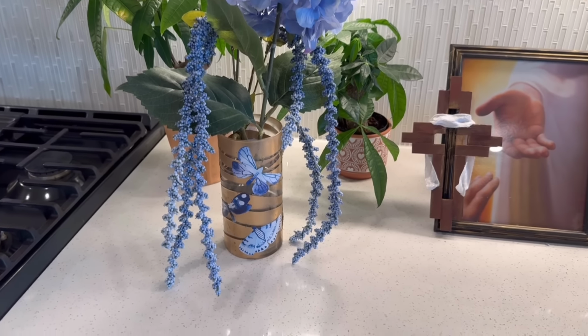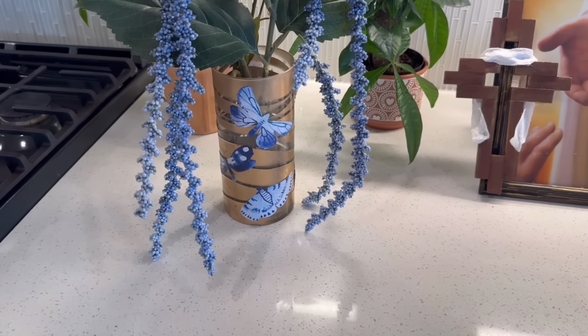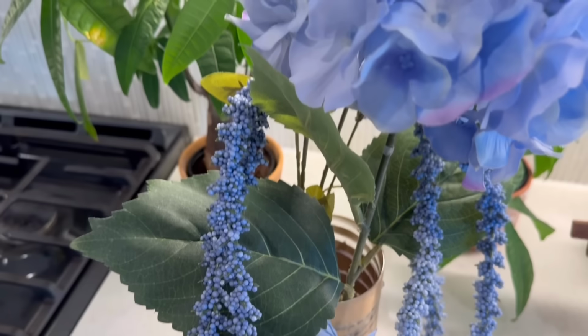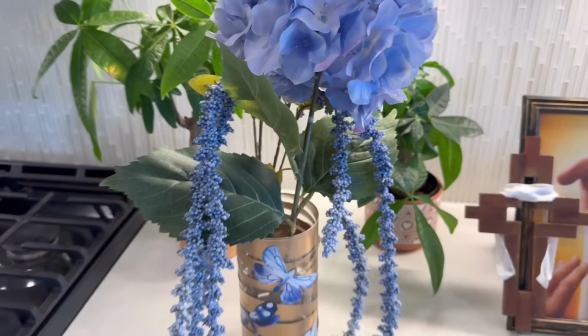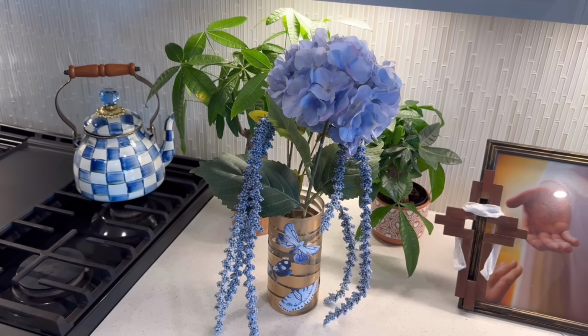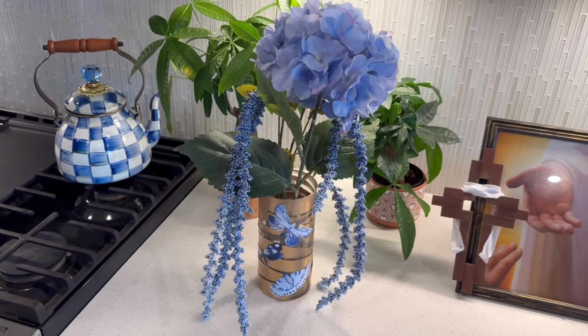But here I'm using what I had in my stash, which includes some of these pretty trailing flowers as well as a lovely hydrangea stem. It's nice to pick up on those shades of blue in your arrangement, whether fresh or faux.